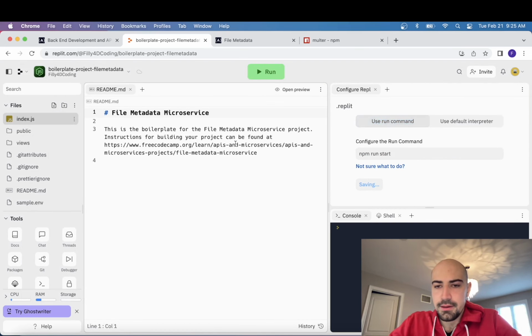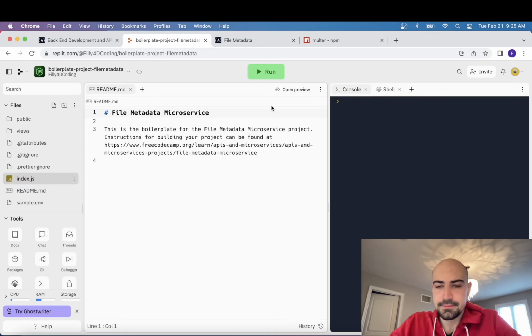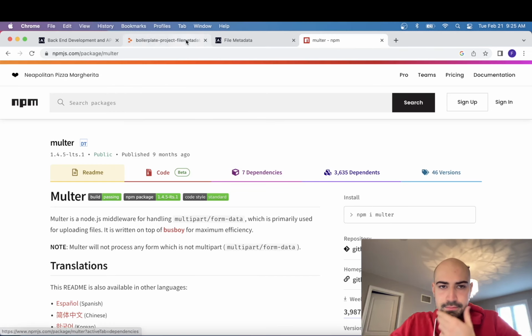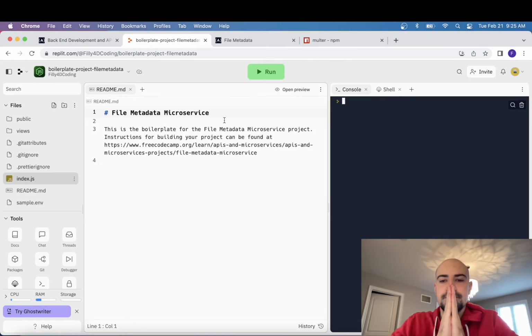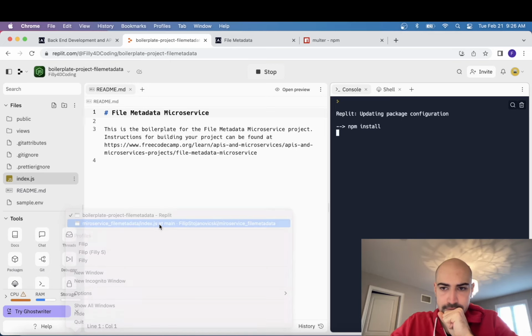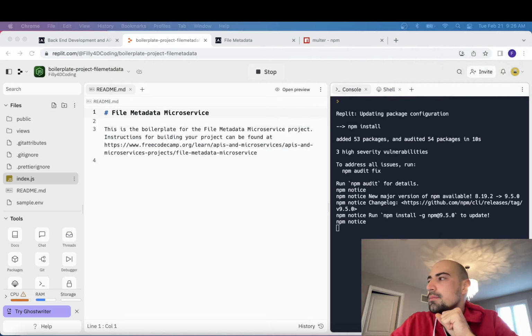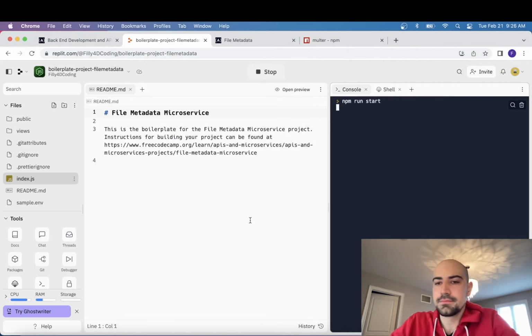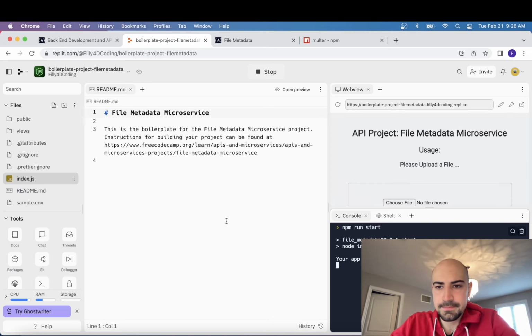Okay, run the replit. All right, we have the replit loaded, so now we can get to work.